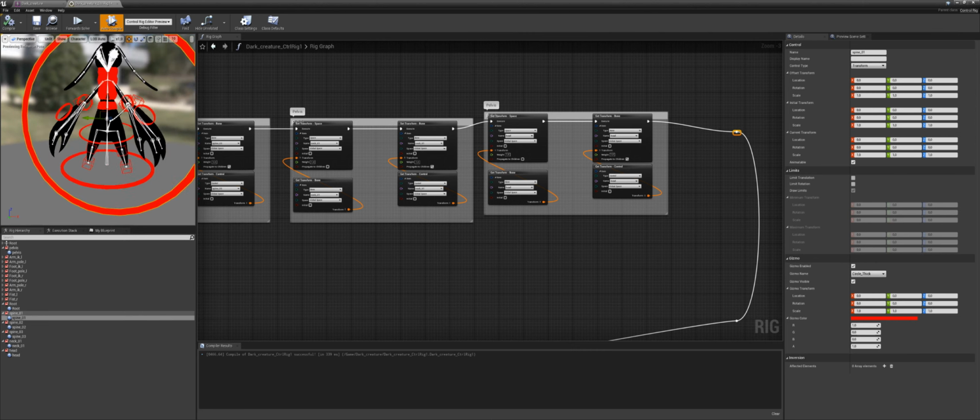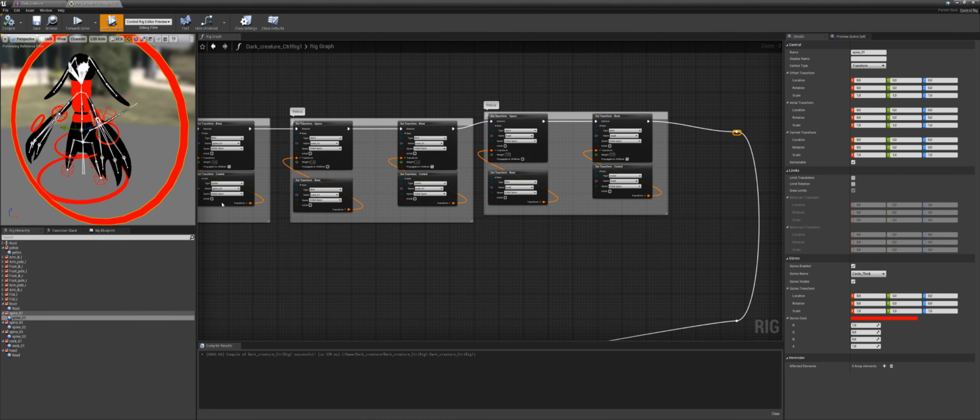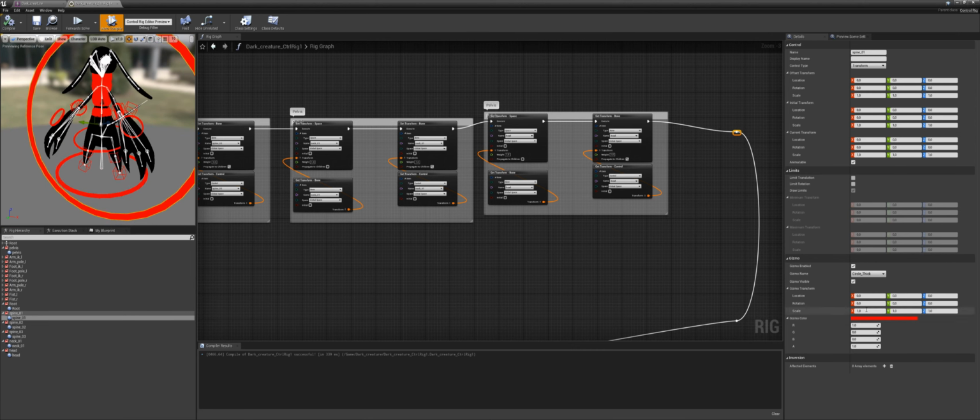And then we go to the next one, the spine_02, circle thick. I remember there was a way of doing all at once, but for some reason it doesn't work for me. So I don't know, you can try to select all of them. 0.5 is a little bit too much. 0.2, 0.2, rotate 90 degrees.